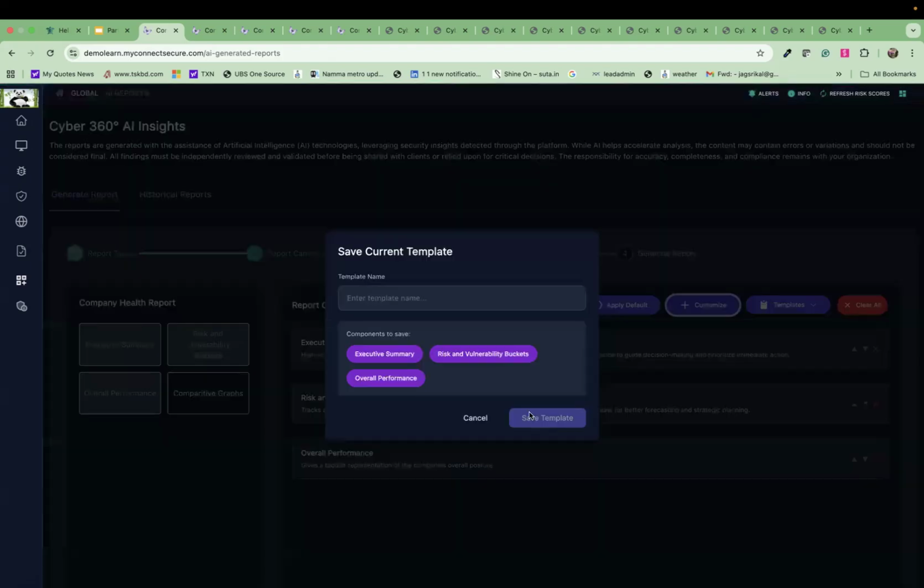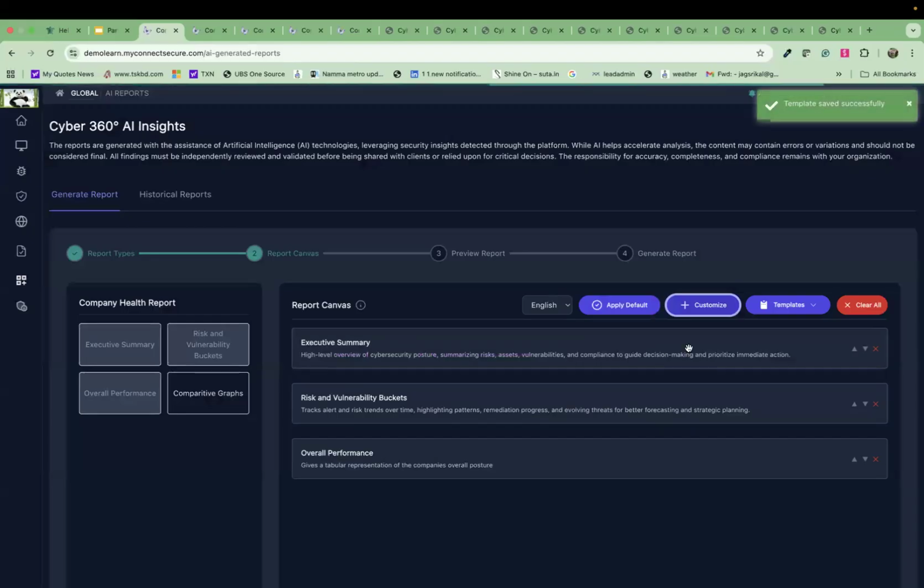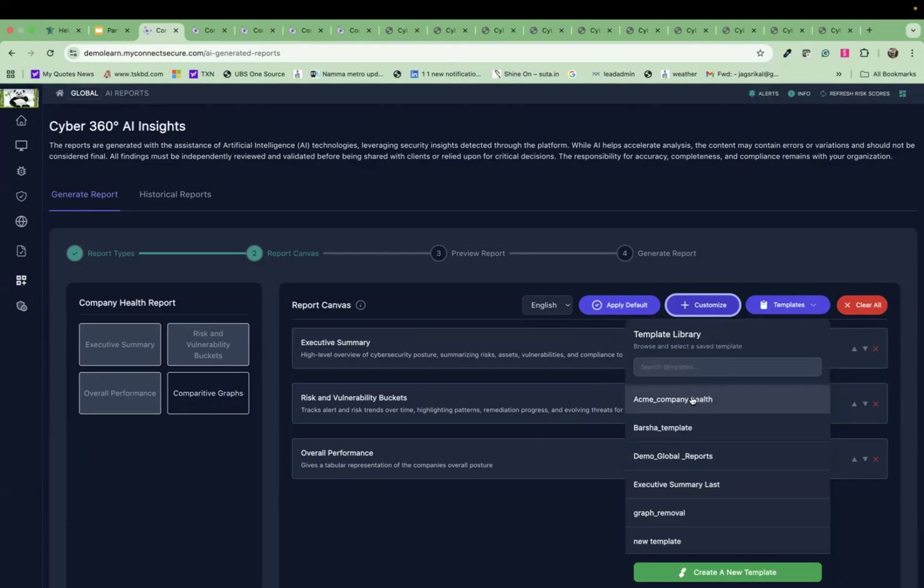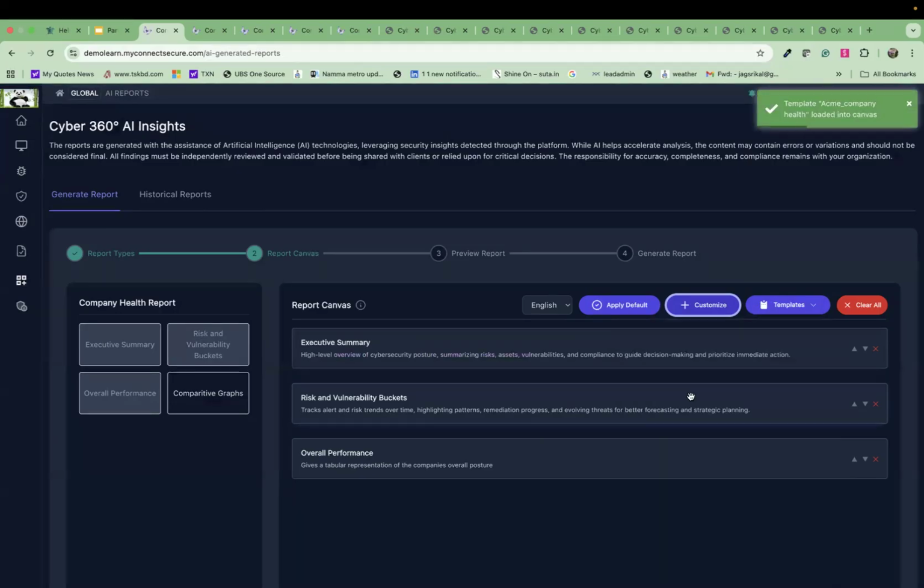You give some name and save it. The next time you will see that it comes here. You select it, it loads, and you move forward instead of having to do the customization once again.